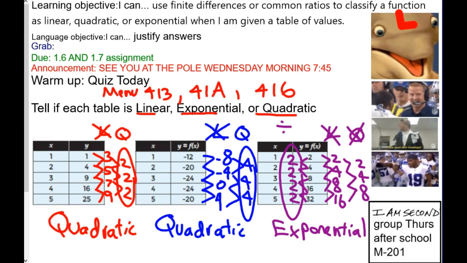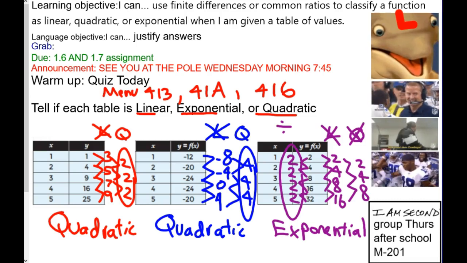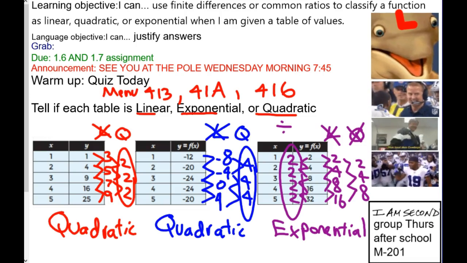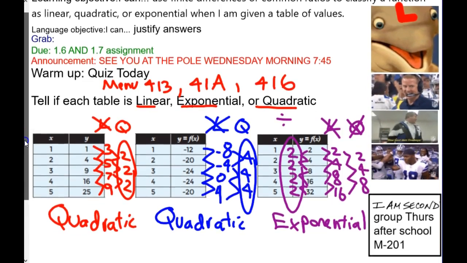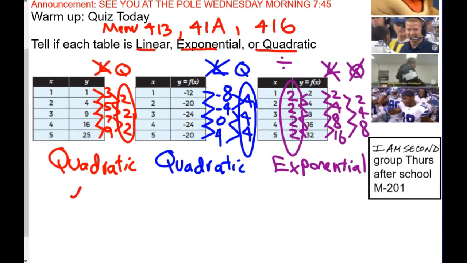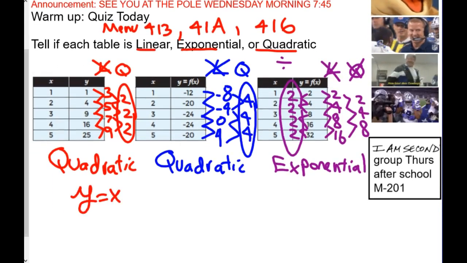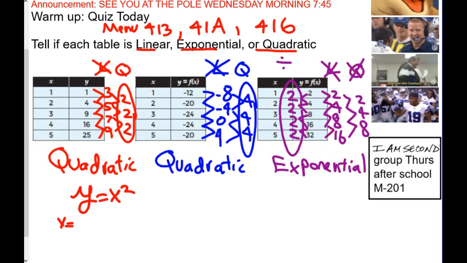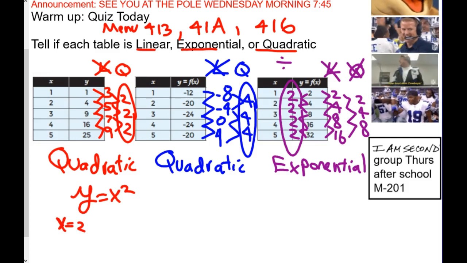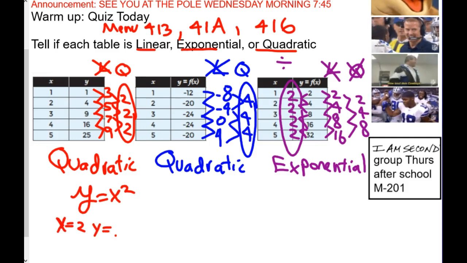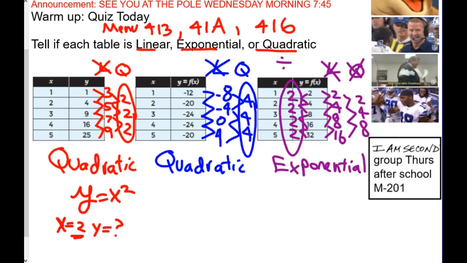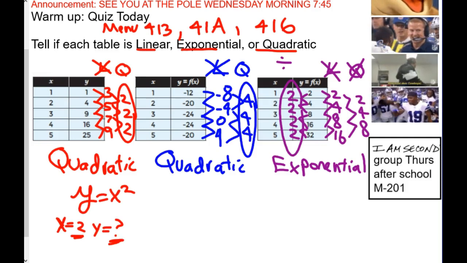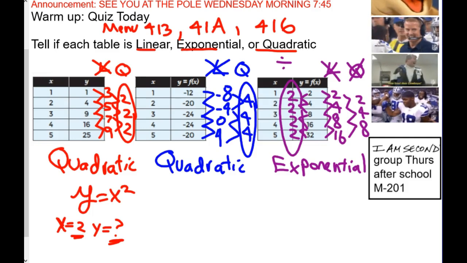So you can get an equation, and you should know how to write it. Okay? So again, you should be able to tell what a table gives you. You should be able to take the table and get an equation. What if you have an equation? Like, for example, let's say you have x squared or something, and I want to know when x equals 2, what's y? Like if you're given a value and you're looking for a different value, how do I get a table of values from an equation? Where do I go in my calculator?